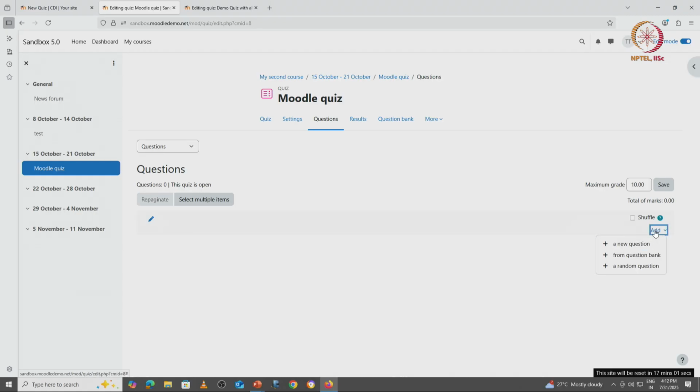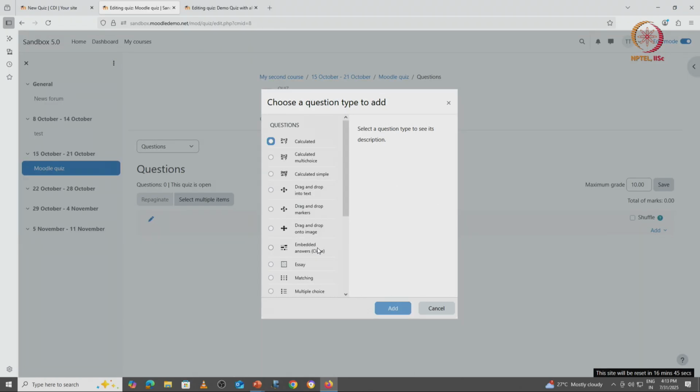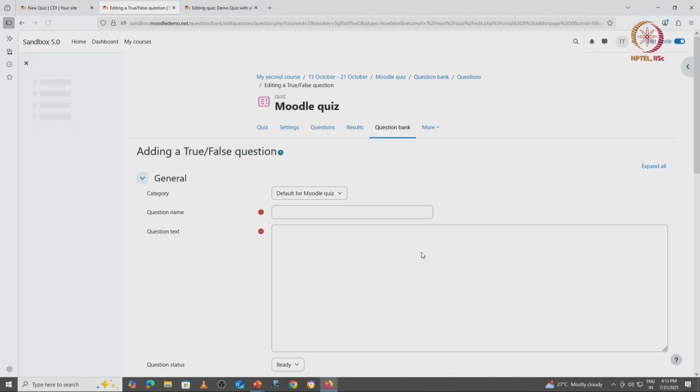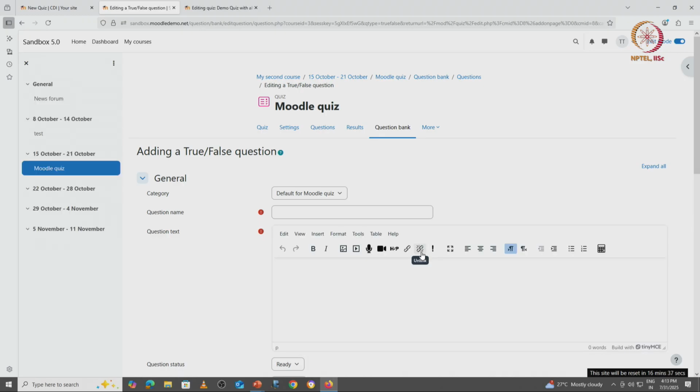Select this add button and we have three options: add a new question, add a question from the question bank, and add a random question. Now, as I do not have any question over here, I have to select add a new question and create the question. Like earlier we had created questions only in the question bank, now in the quiz page itself, it allows us to create the question.